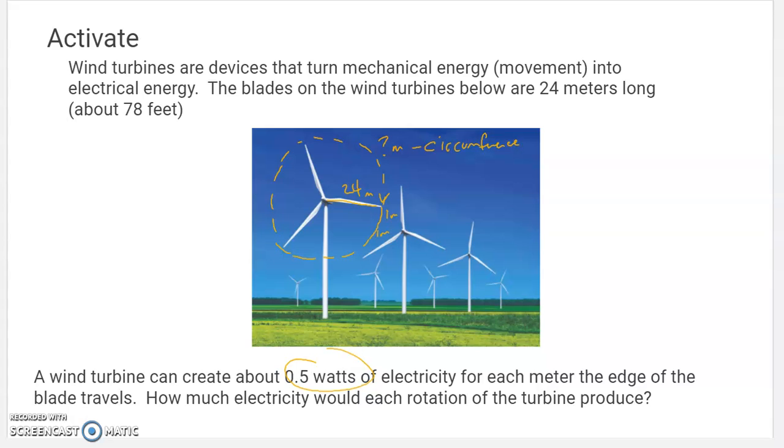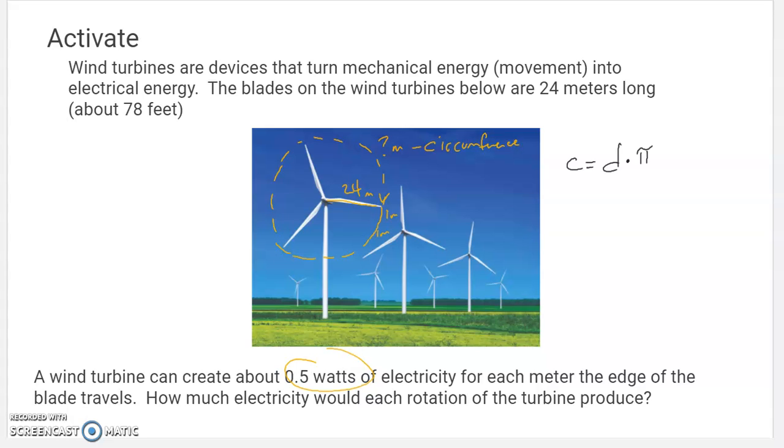To do that, I learned yesterday, and as we just reviewed, the circumference is equal to the diameter of the circle times pi, times a little more than 3. So if I knew the diameter, I could multiply it by a little more than 3, and I would know how far around it goes in one trip.